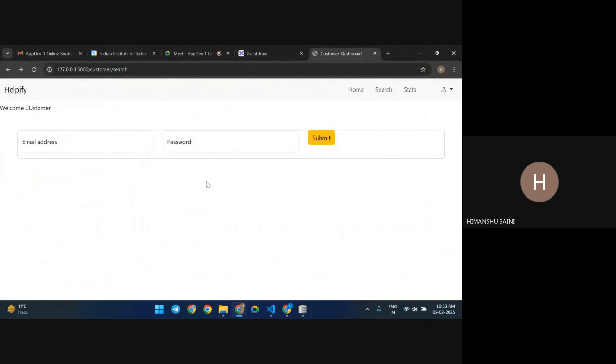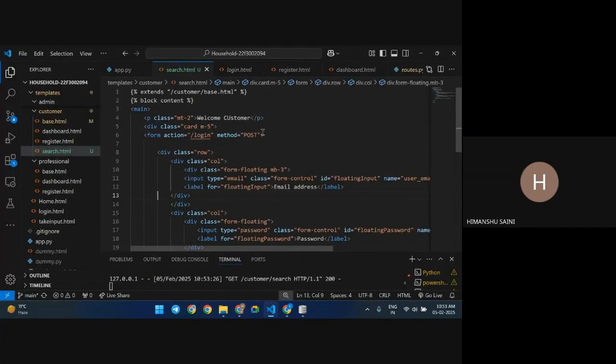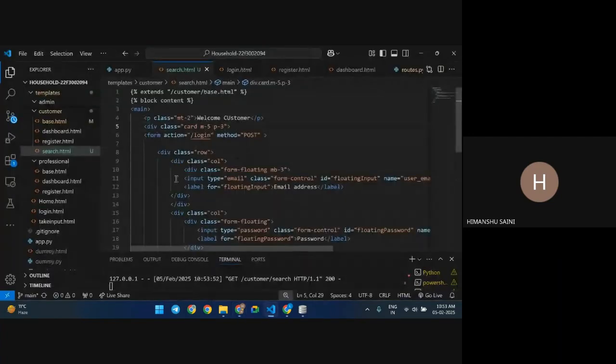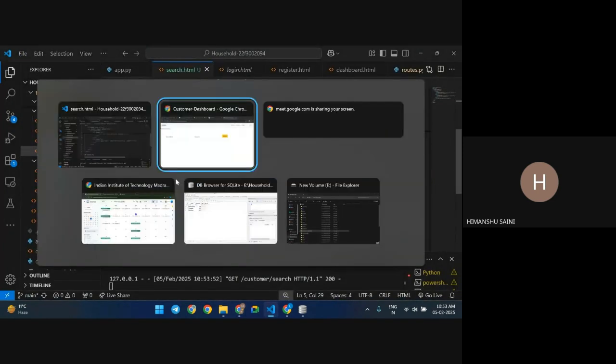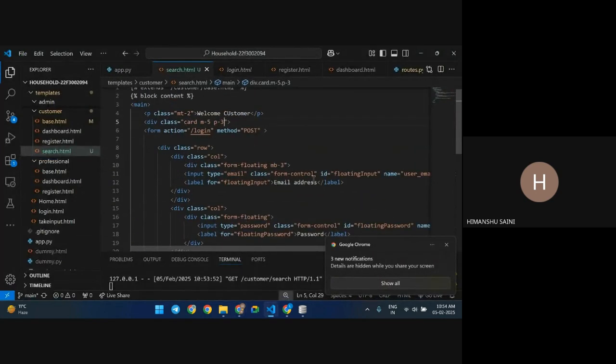Now this form also should get padding. I'll give padding p-3 on all the sides, so this will be in the middle. Okay, so this is looking good. Here will be your drop down, so I'll just make it a drop down.